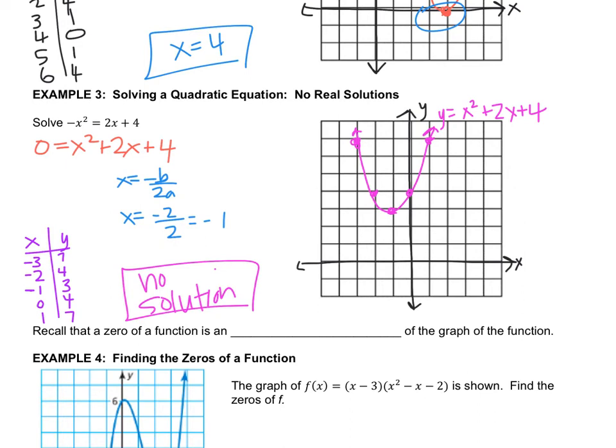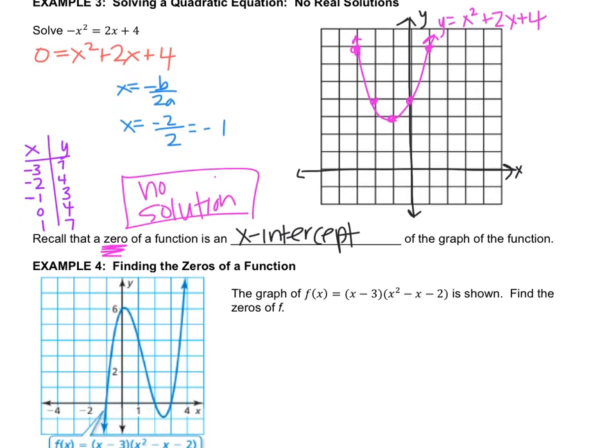Was the picture in your mind similar to the picture that we got? Only you can answer that. But what we write when it has no x-intercepts is we write no solution, because there's no value of x that makes the equation equal 0. Remember, another word that we used for x-intercepts was zeros. So sometimes it'll say find the zeros, which is another word for find the x-intercepts or the roots.